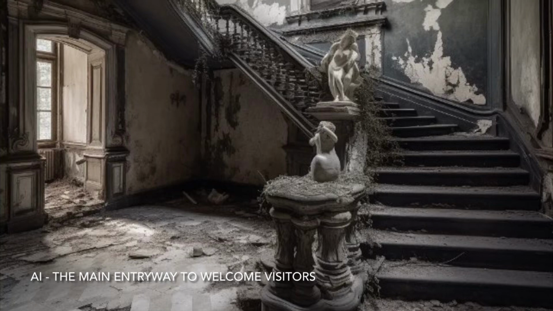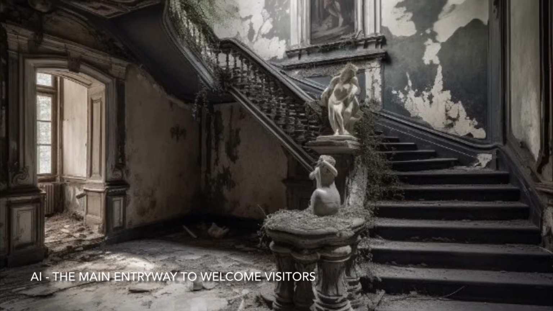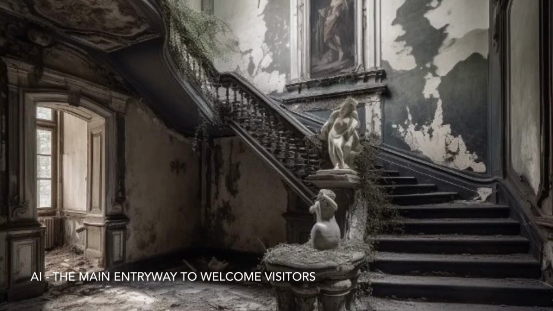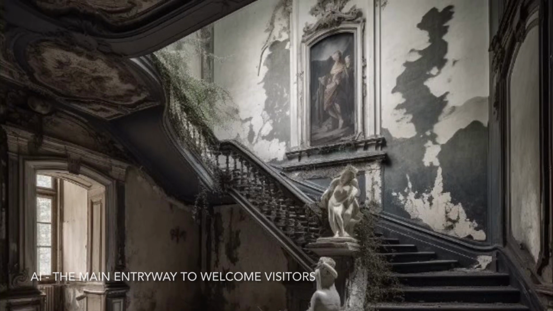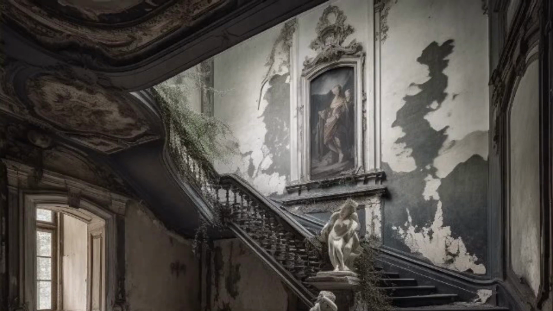Obviously, an entryway would speak for itself. This would be the front area where the house would greet you when you come through the front door. Yes, I zoomed in so we can all see it a little bit better, because I'm sure you wanted to see it up close too.